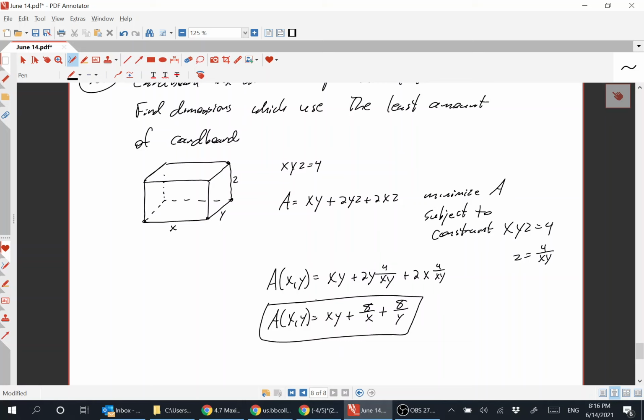Now, are there any well-defined boundaries for x and y? Special boundaries for x and y? Like, x has got to be at least 1 and y is at most 10 or something like that. Is there any boundary on just x by itself, or any boundary on y just by itself? Well, the answer is no. The only constraint really is that x and y have to both be positive, right? But they can be as long as you'd like or as short as you'd like, as long as they're positive.